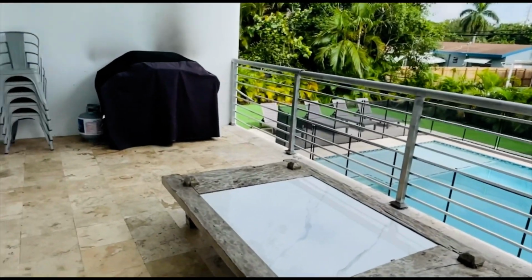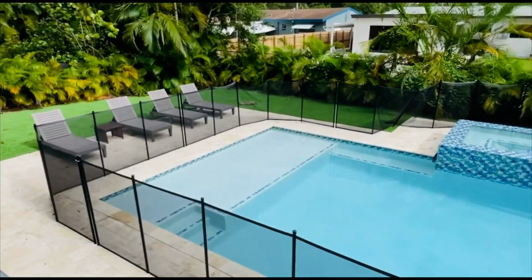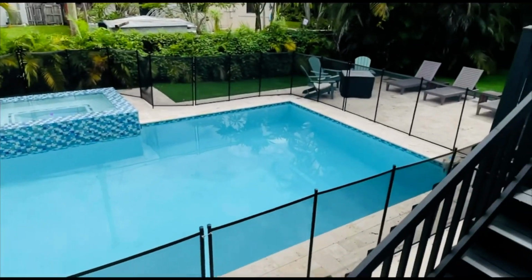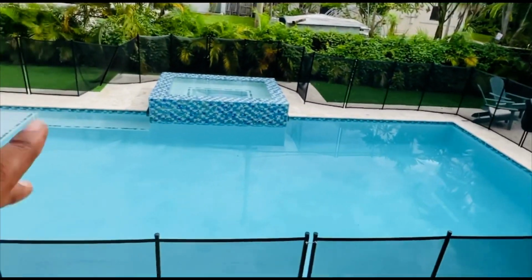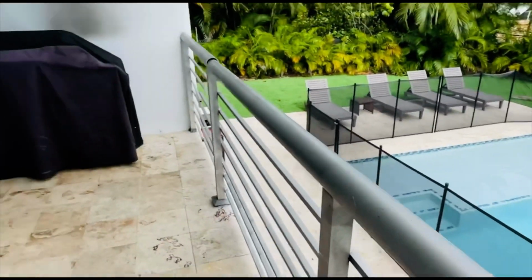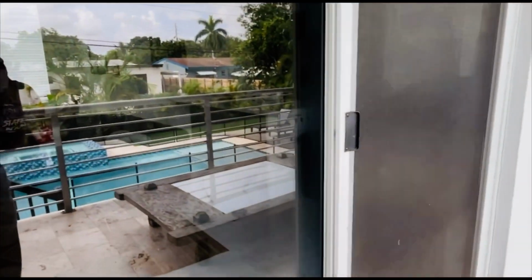All right, and then this is the pool area. Look how nice. And I'll include a night shot so you guys can see what it looks like at night. So that's our pool. And as you can see, they have seating over there. Seating over there. And then at night, you can change the colors of the pool. There's like a theming thing you can turn on. It comes with a grill, super nice table that we thought was a fire pit, but it's not. And there's a bedroom right there. And so yeah, this is our vacation house and we love it.